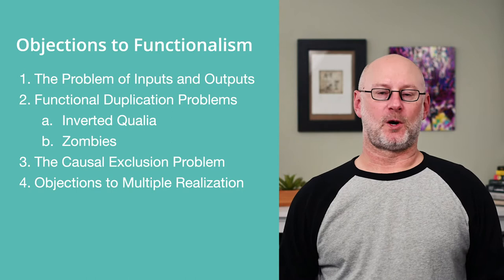I've picked four. First, let's consider the problem that philosopher Ned Block calls the problem of inputs and outputs. In order for functionalism to do its job of letting us have our cake and eat it too, we have to be able to give or discover the functional roles of mental states so that they fall in the middle of the continuum between the identity theory and behaviorism. If the functional roles are too concrete and specific, then only one kind of thing will be able to realize those functions, and the result will be a theory that's no more general than the identity theory. This kind of functionalism would be, in Block's terms, chauvinist.